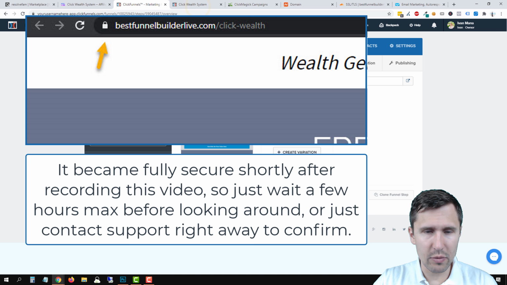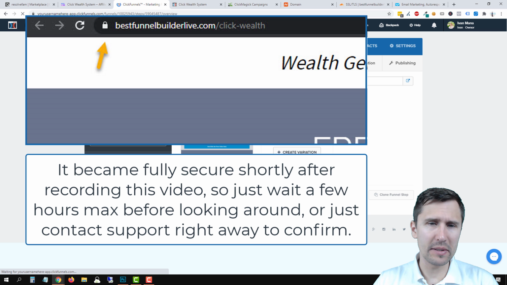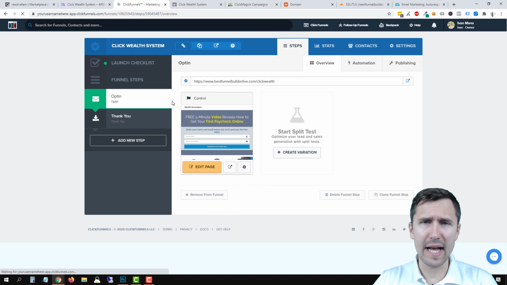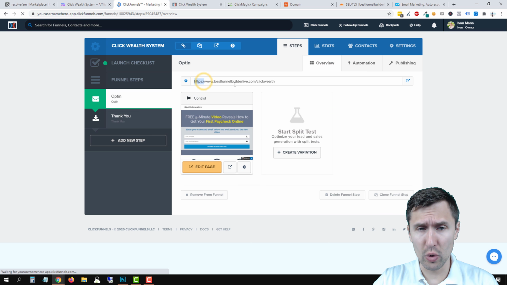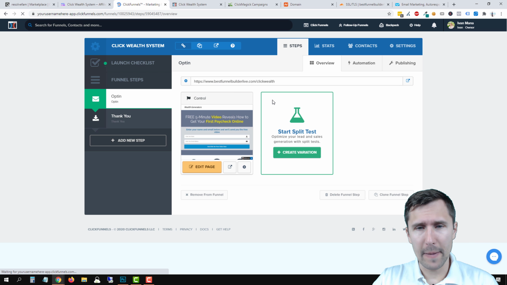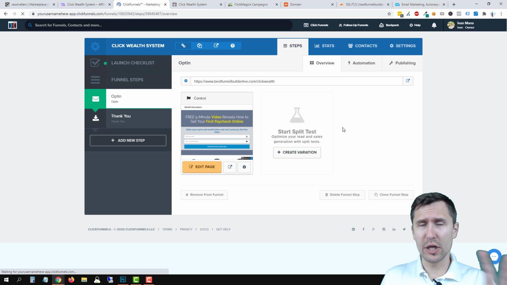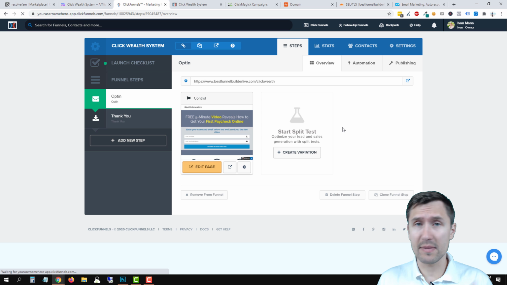I'm not going to spend too much time on this. You should also be able to contact support and they should be able to help you figure it out. Normally, you're not going to have a case like this. And if this is secure, normally the rest of the page is going to be secure. But let's say this is good, right? So we've created our landing page, our thank you page. We set up tracking. We created this custom secure domain.